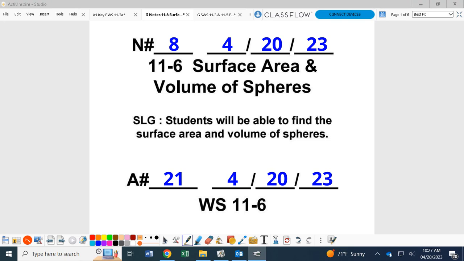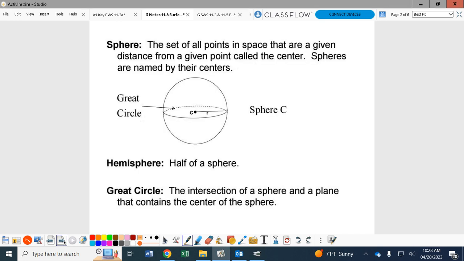On to the second set of notes out of the 3 sets of notes. However, on this set, please be aware there are 2 separate sets of formulas, because we are doing spheres and we are doing hemispheres. We are going to locate these formulas and all that good stuff in a second, but before I get to that, I would like to go through and talk about some definitions that I've included on here. You're going to need them for the backwards problems and just to understand the concept.